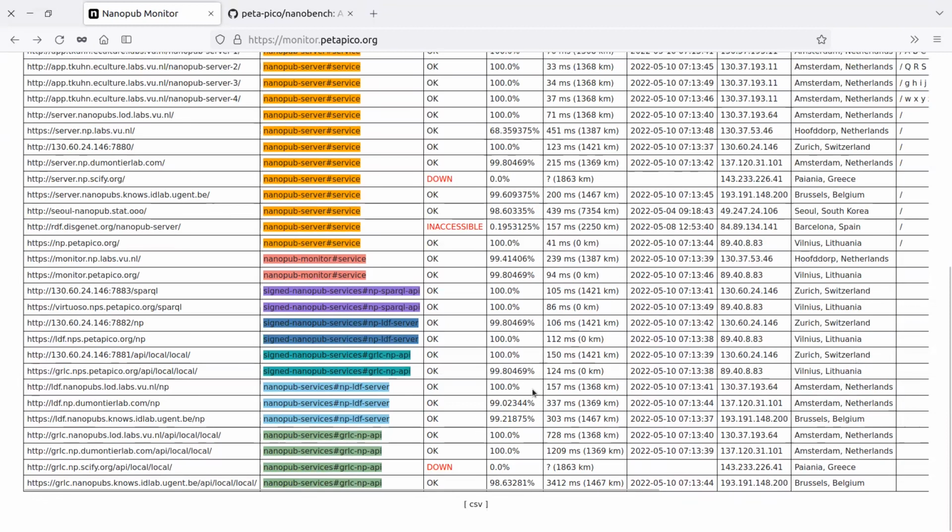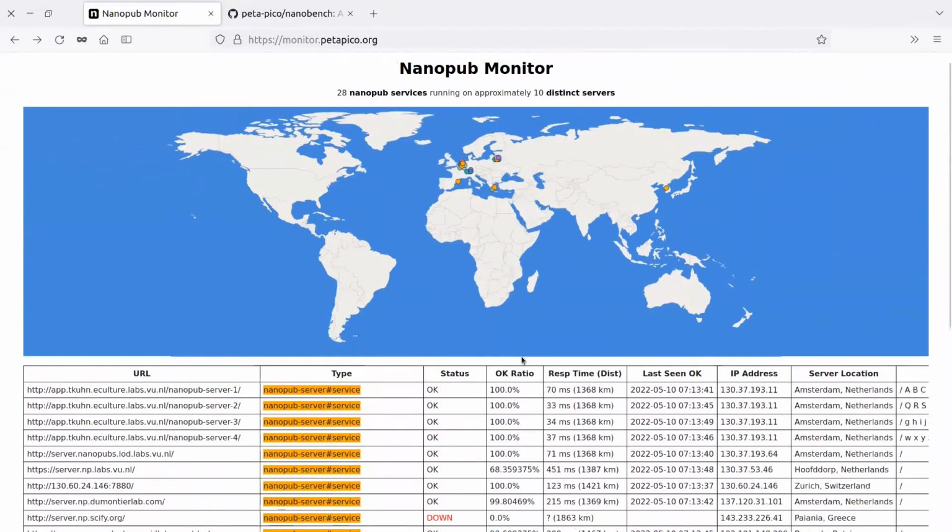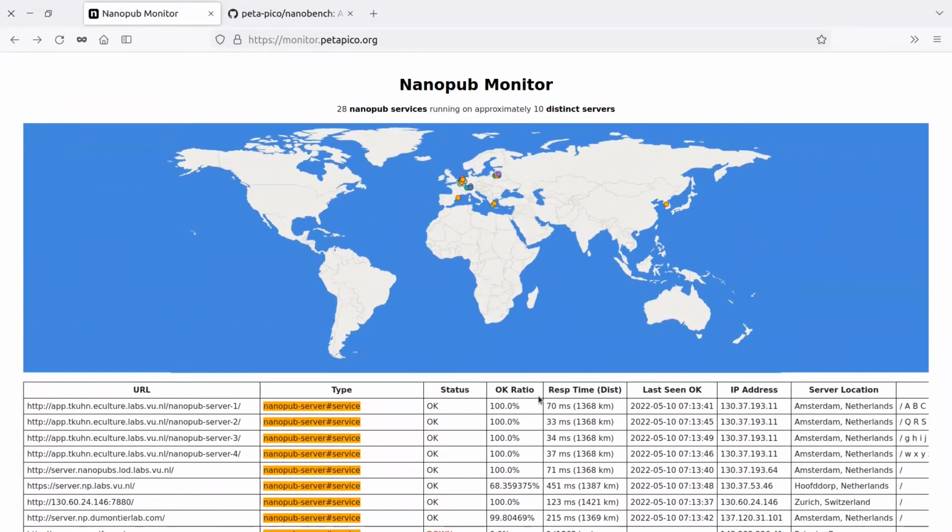Now, you might still wonder, what is that even, a nanopublication? And I'm going to show it to you in a minute. But just very quickly, the idea of this decentralized server network is that there are different services on different servers with different functionality. And if you want to make use of these services, you can contact one of them and see whether that works out. But there are always different services that provide you the same functionality. So it's always a whole variety of redundant and replicated services. That is supposed to give this whole decentralized system its stability.